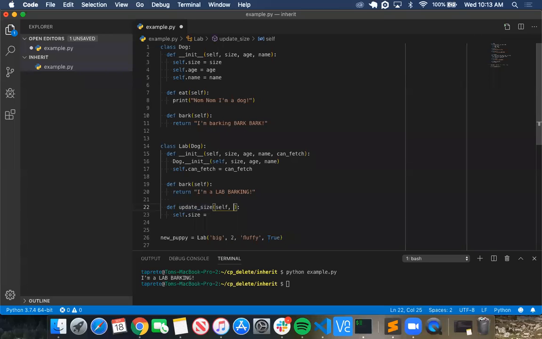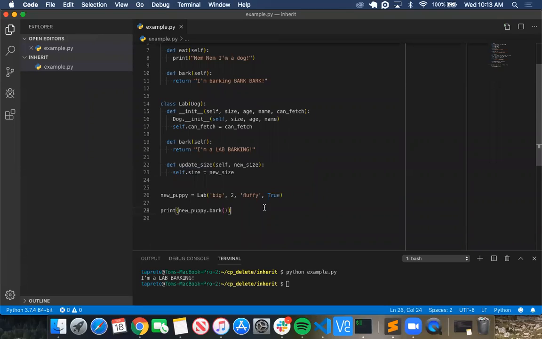I'm not sure what's going to happen here. Then I'm going to call new puppy dot update size bigger.